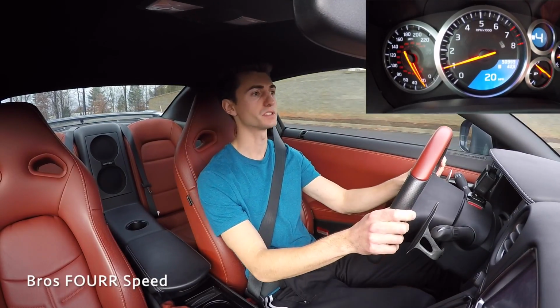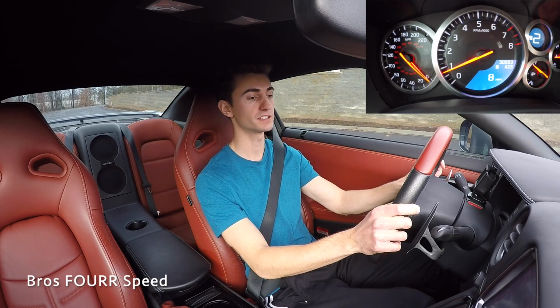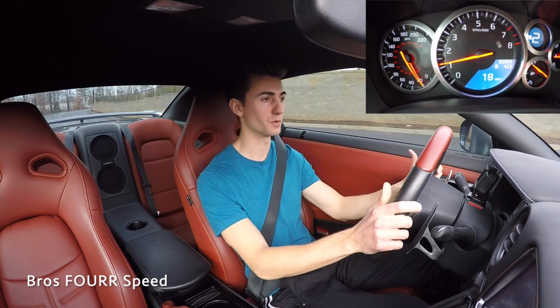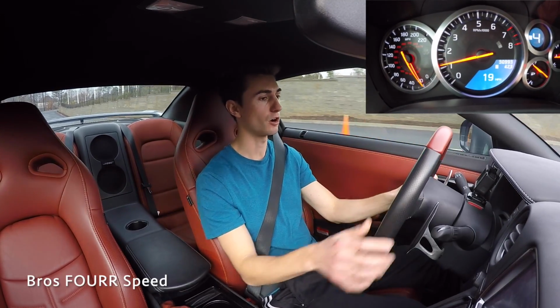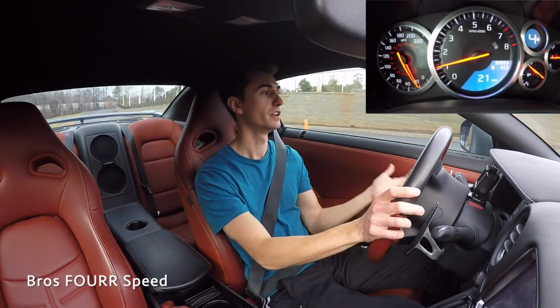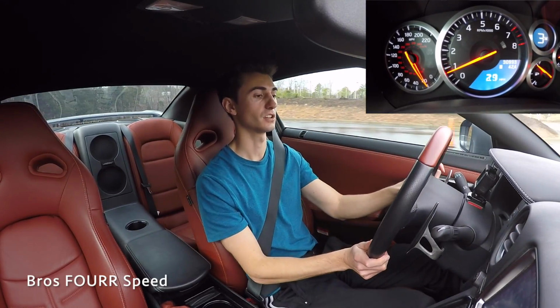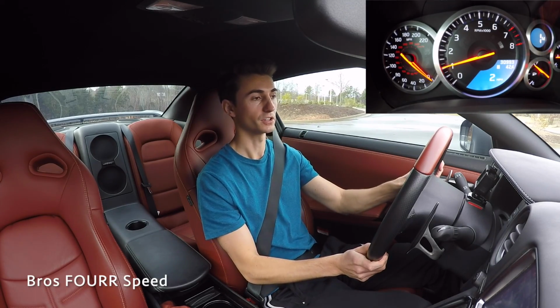I'm going to come up to almost a stop now, so I'm slowing down. Let's say it's a stop sign or something. Still in second gear, but I'm trying to go. And then we're really slow in second gear trying to accelerate. But that's probably one of the biggest downfalls with this car. Of course, if you're in manual mode, you can shift yourself, but it'll still downshift and do the exact same thing. So slowing down, we're in second, and now it went to first.